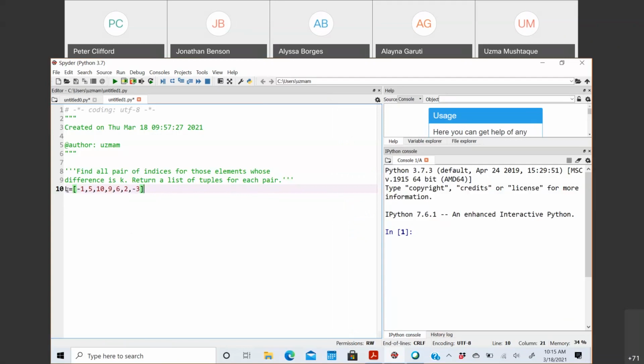So you're given a list, and we are asking you to find those indices such that their difference is some number k. And most likely, let's assume that number is a user input, right? Of course, these are the questions that you should be asking if we are asking you to write the solution to this problem. But let's assume k is given as user input. Input, and then maybe I can say, please enter the number k.